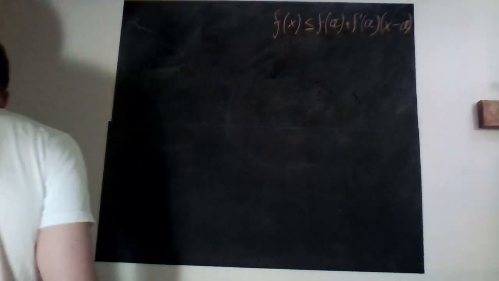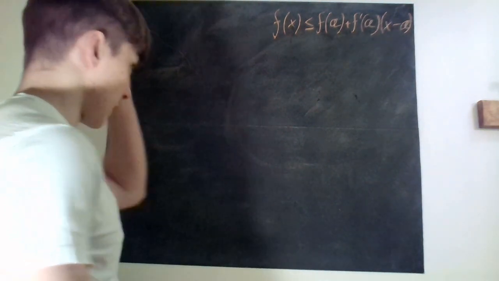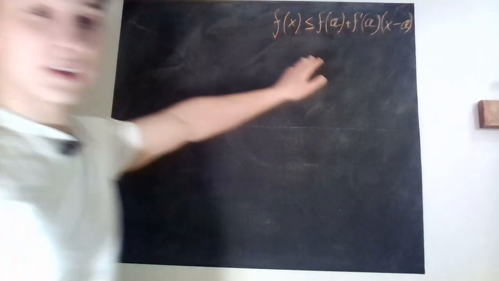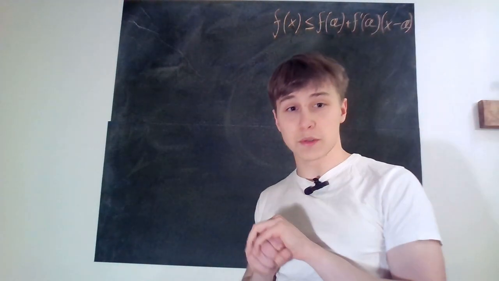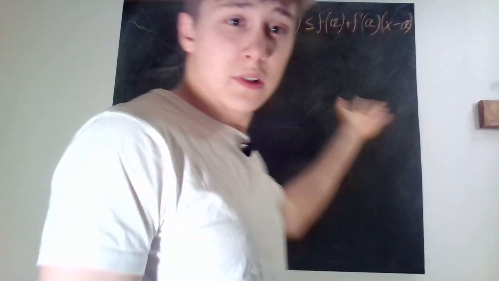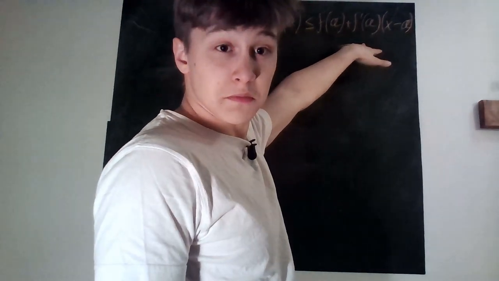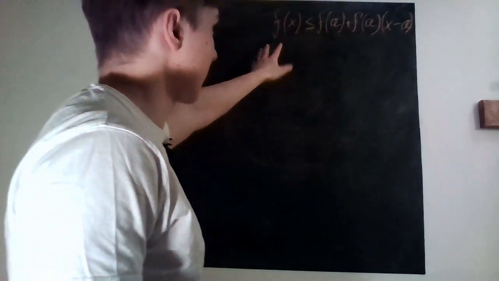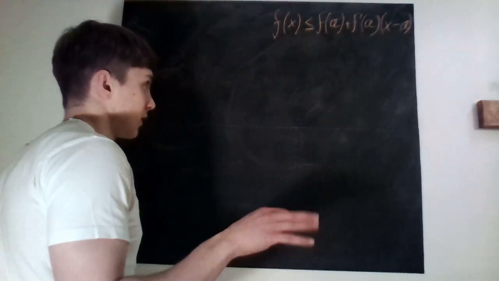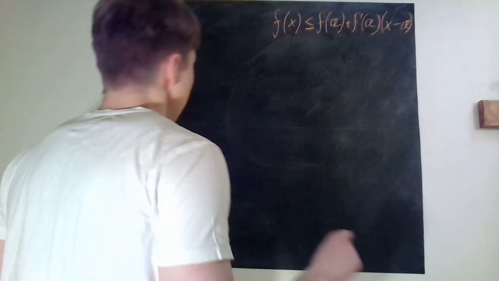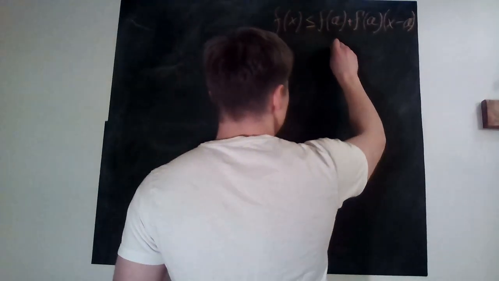So, firstly, I wanted to give you a mental image of what this problem actually means. What do we have here on our right hand side? If you may be familiar with Taylor polynomials, this might look like a first order Taylor polynomial of f of x centered at a. And you would be completely right, except you don't have the error term. That doesn't really matter.